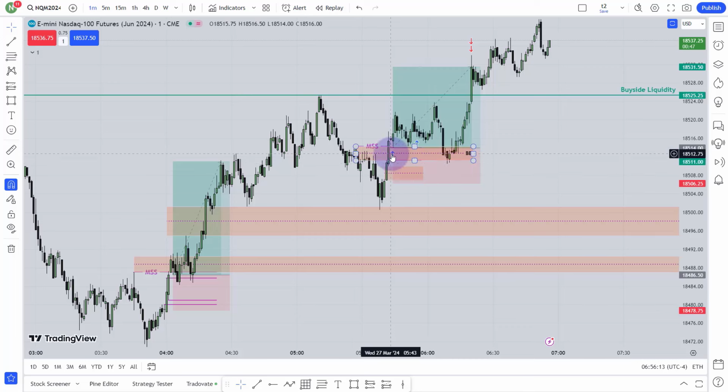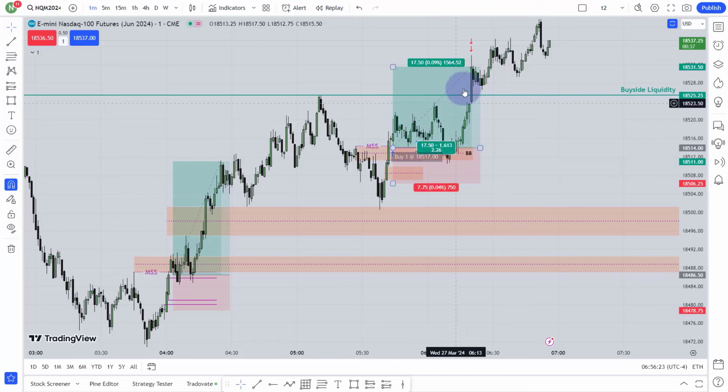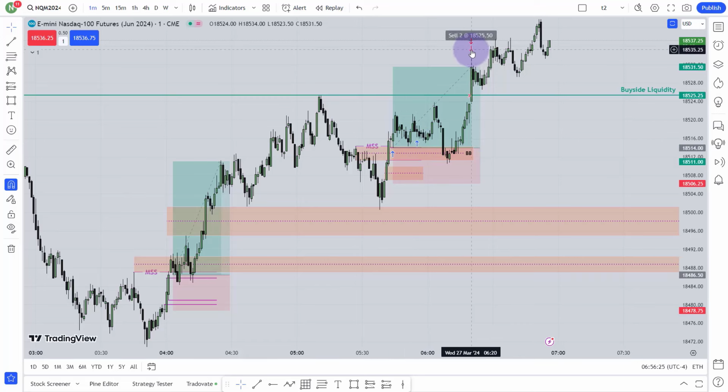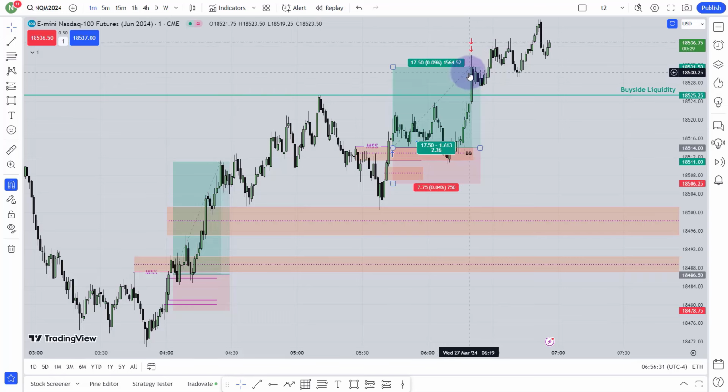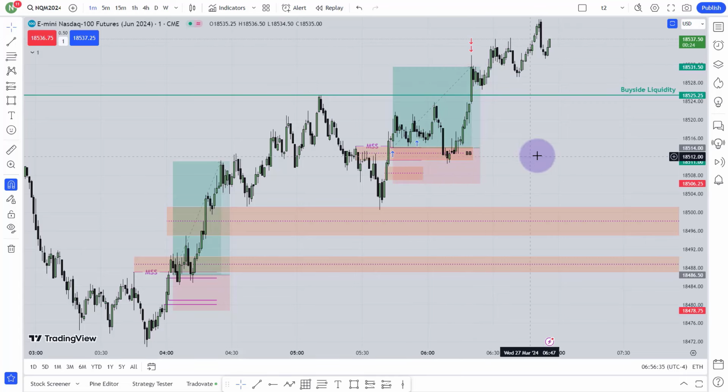And here is your execution. You see I took two contracts over there around that area. See, that is two contracts. Then when price came here, I added one more. So that was another trade, and I closed one around here at that buy side level, and another one around here. Okay, so that is minus 1.5 standard deviation, a little bit below that standard deviation. So that was the trade.